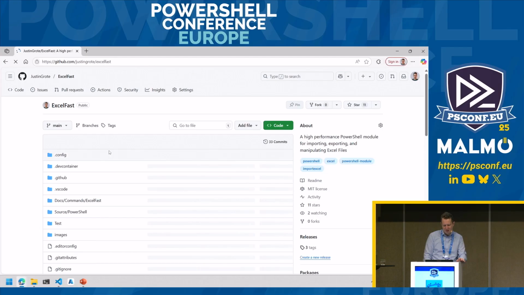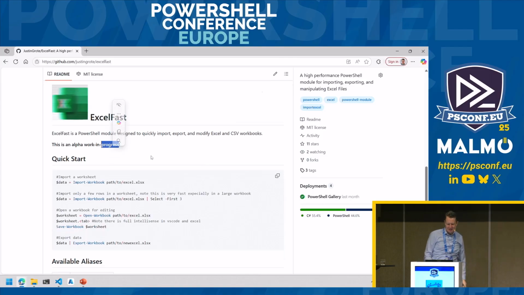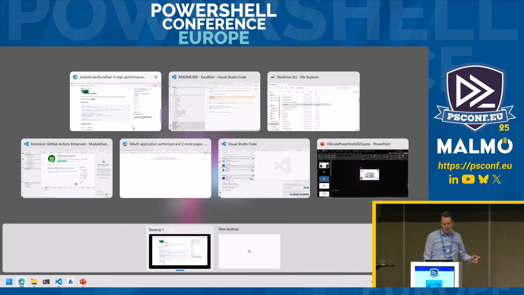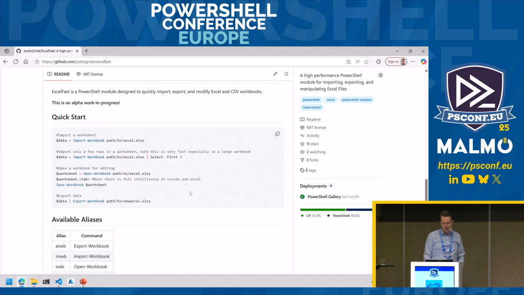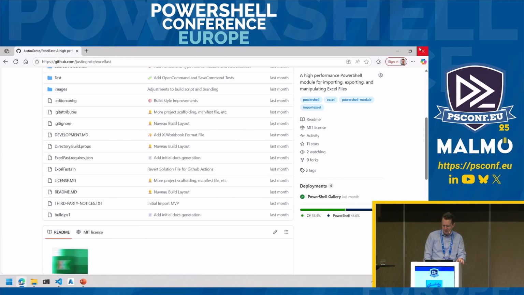It's just in pre-release now. I have a quick demo here. See, I love my blurry logos for my fast stuff. I know I have a demo on Bluesky that shows it working, but basically, if you do this, it's pretty simple, and you can also do edits and that kind of thing. It's still very early. There's not a lot of docs, but it works pretty great. It's very, very fast and very low memory. And so that's ExcelFast.